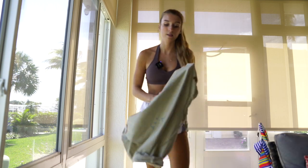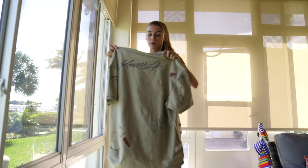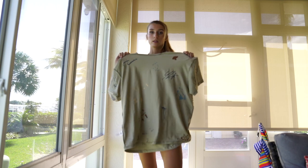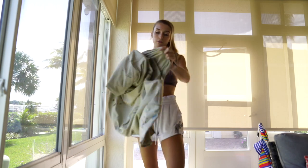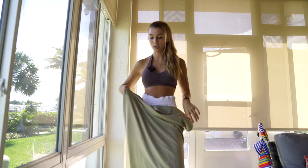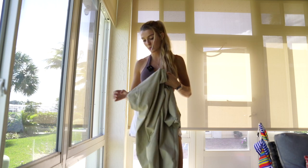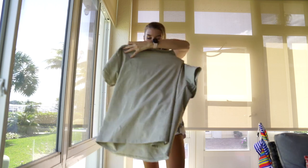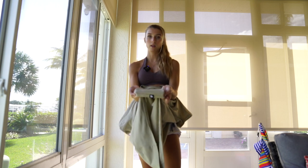I wore this reversible tee to the gym today. Very cute, but I wore it on the plain side. So, we have this side, which is the splatter paint kind of vibe. And then we have this side, which doesn't even have any kind of logo on it. It's very clean, very plain, which is kind of my vibe in the gym, especially when it comes to pump covers. It just has a little Young LA logo on the bottom part of it.